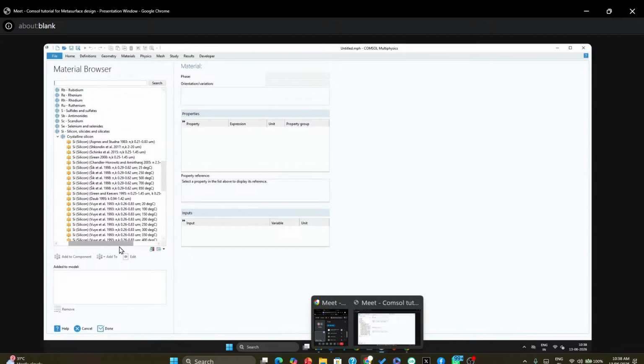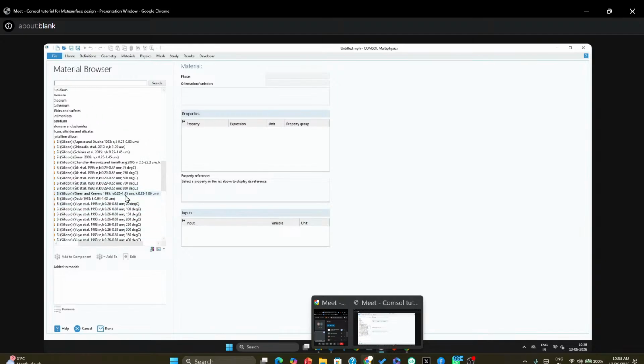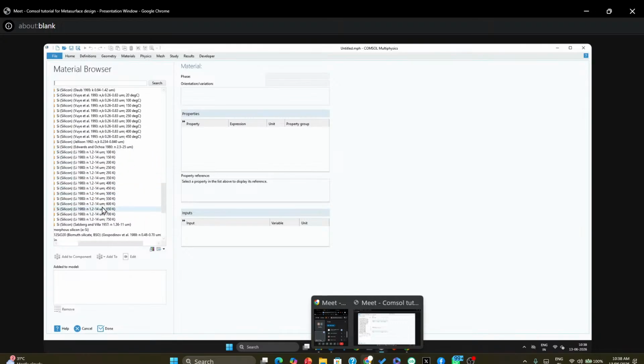And then once you select, let's say, this model, which model should you choose? Okay, I will choose this one for the example. 293, this is the room temperature silicon refractive index from 1.2 to 14 micron.